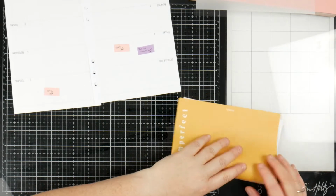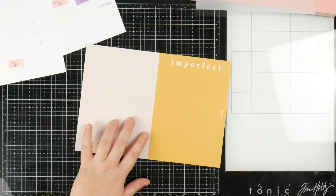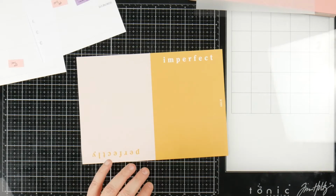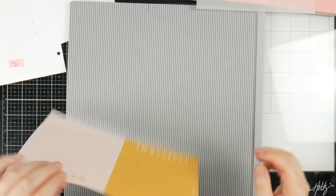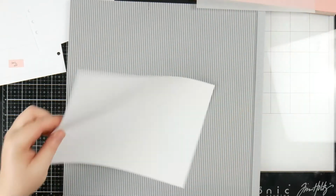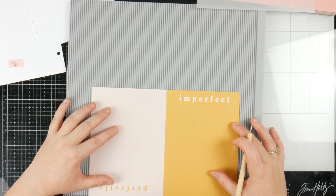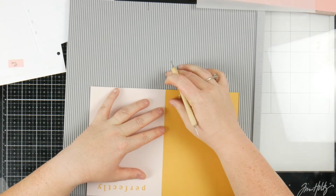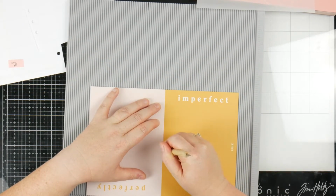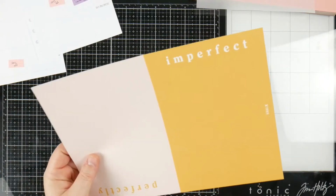So I want to fold this over, and I'm a little nervous, if I'm being honest, about folding it because I want it to be perfect. So I'm grabbing my scoreboard, which I don't use that often on camera, and then I'm just grabbing my scoring tool. And I'm just going to line this up right in the middle and then just score straight down the line. Now I'm being very, very careful because this paper is pretty thin. I just want the score line down there. Keep our fingers crossed so I didn't mess that up.